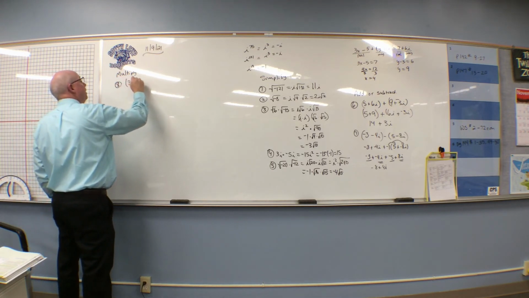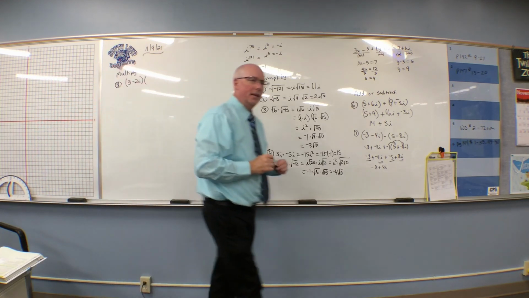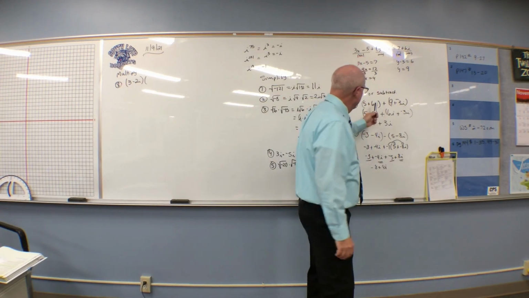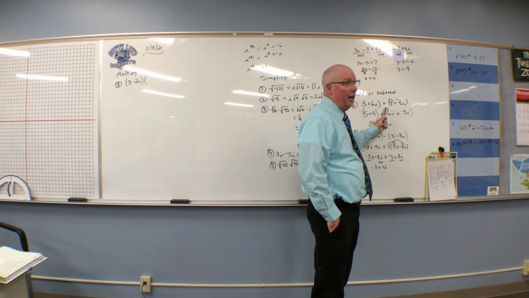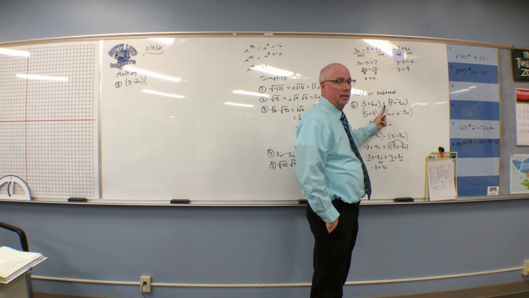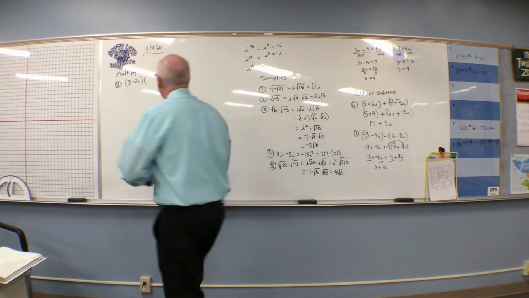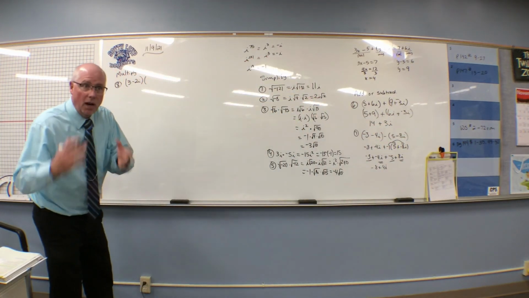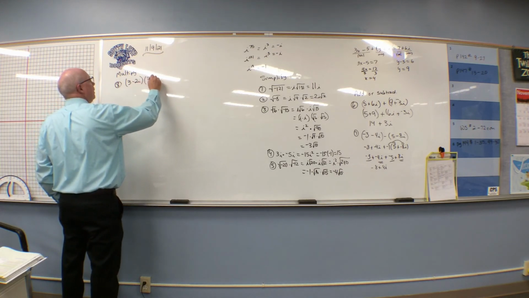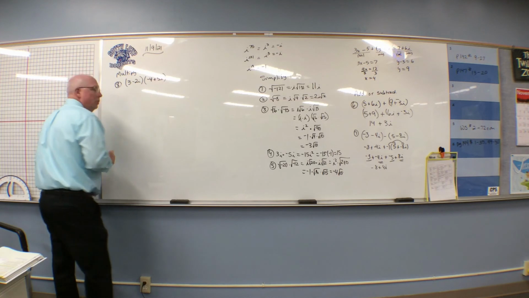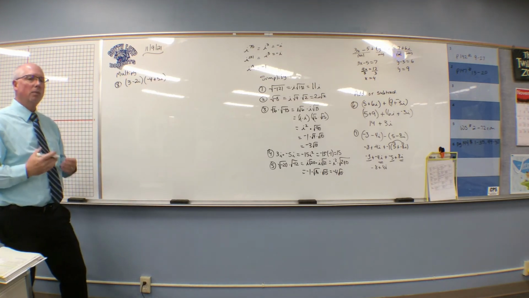If I have 3 minus 2i times, now notice there's no plus sign in here. On the test, I will give somebody this, and they're so excited about foiling that they'll foil this. I have probably 40% of my kids on the test foil this. And this is addition. But they're so excited. Oh, I got a complex number times a complex number, I'm gonna foil it. Nope. So a -4 plus 5i. So there's your two complex numbers. There's no plus sign between them. There's no subtraction, which means we're multiplying.